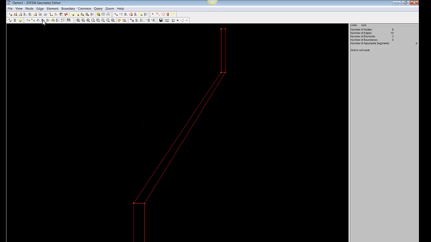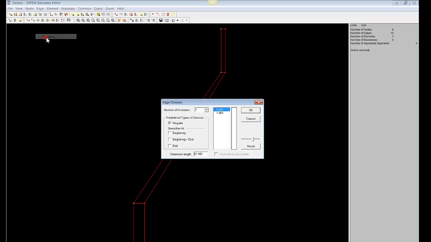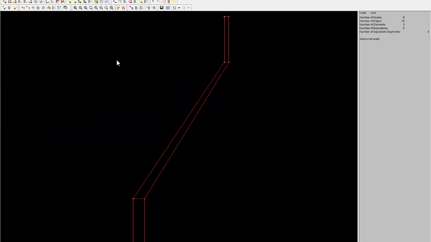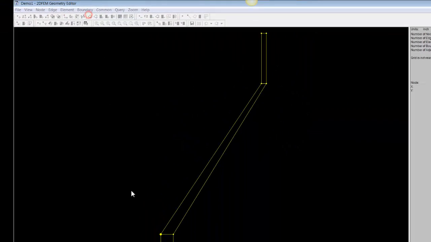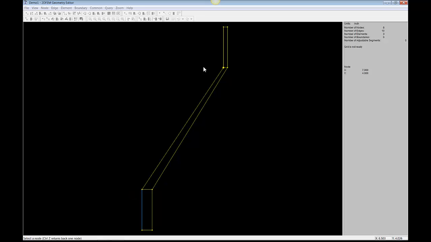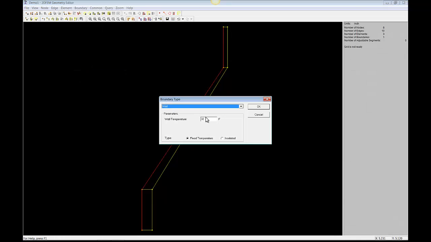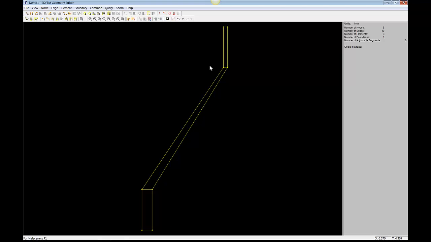Now the next step is to put the edges on the elements. So under divisions here, now they're all highlighted in red, so I'm going to give all the edges, say 6 divisions. Okay, so I'll leave that like that. Now we need to add our boundaries. So under the boundary command, I go add, and I can click, click, click, click. Now I've finished that boundary. I click the last node once again, and you see that boundary is in red. And now I can right click once and go boundary type. And this is a wall, and I'll say it's a wall at 400 degrees Fahrenheit. Okay, so that boundary is defined.